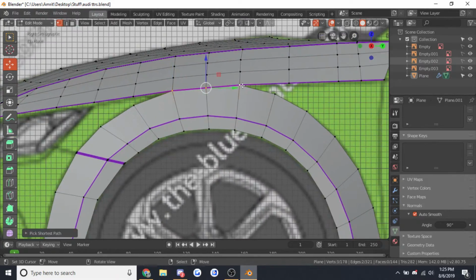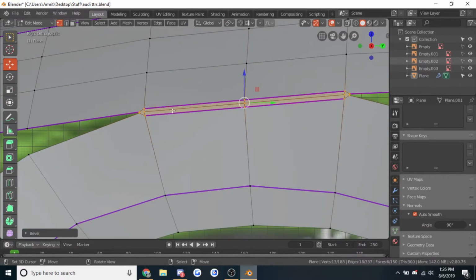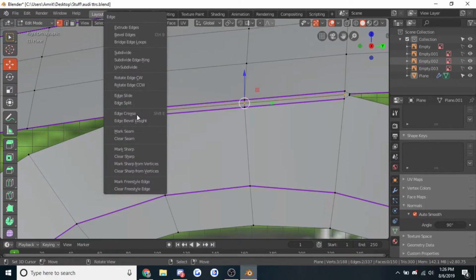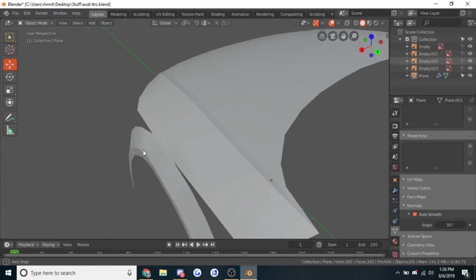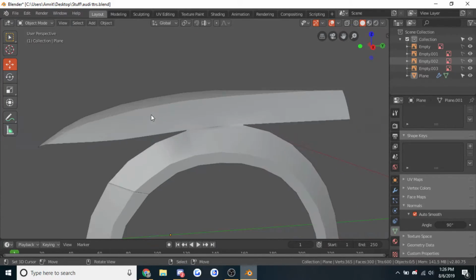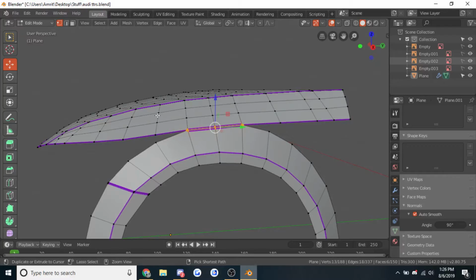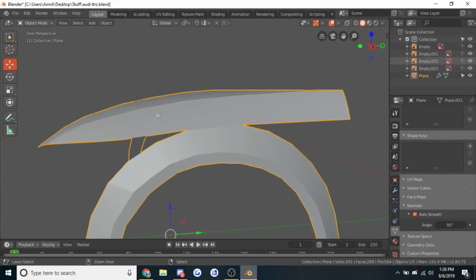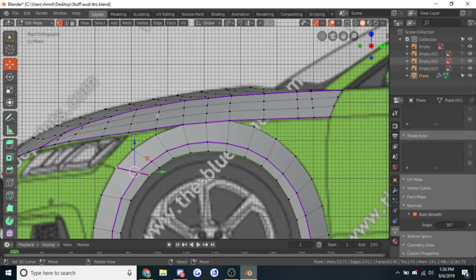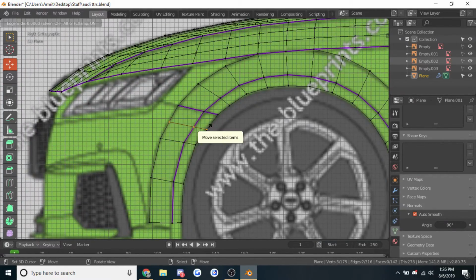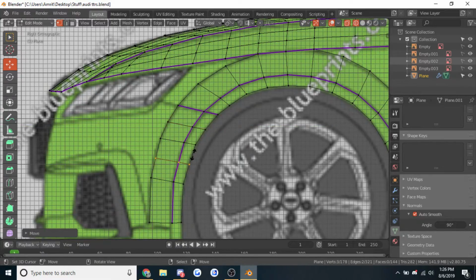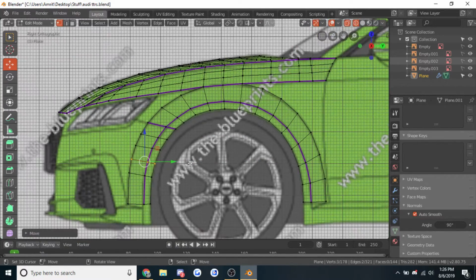Same thing over here. Ctrl+B, and then one. You can add them, but I'm not gonna add them in now because I like to do them last. So I'm gonna remove these, but you guys can do it whenever you want to. So I'm gonna make it a bit more round because it looks a bit blocky.